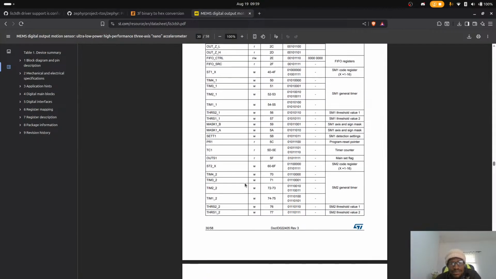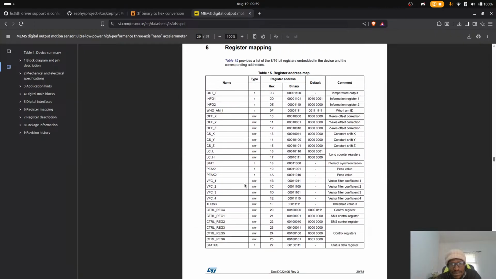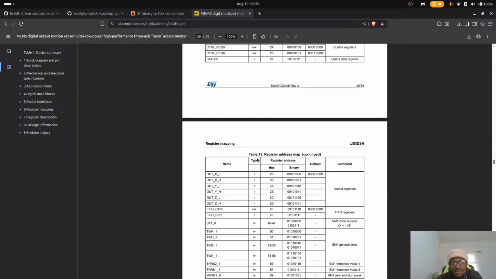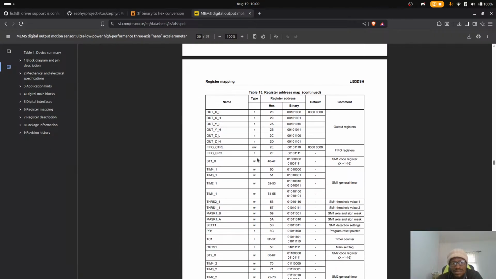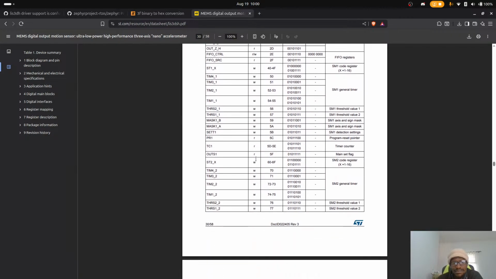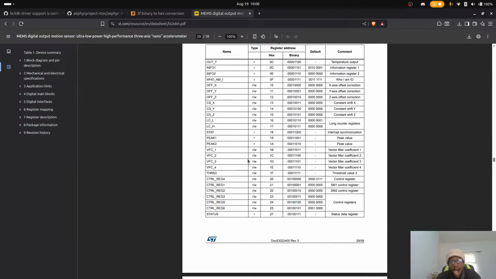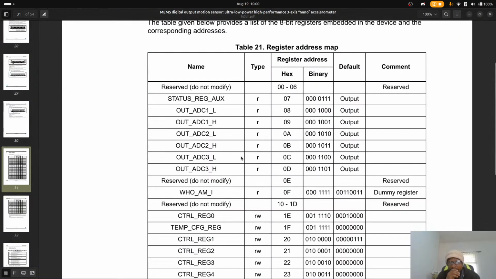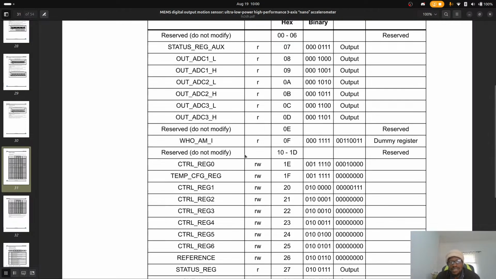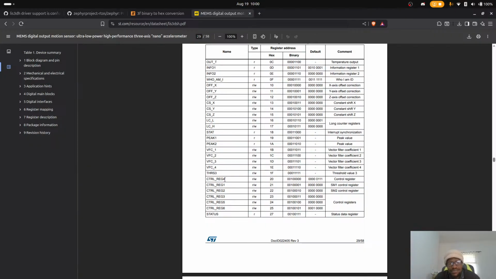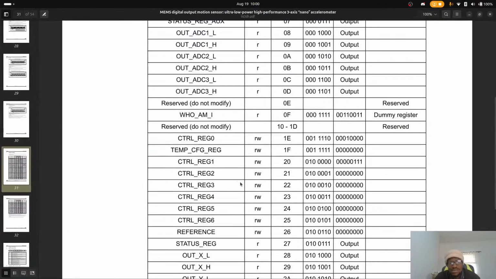So the DSH does not even have out ABC. That's number one. And then let's look at the control registers, I guess. Control registers.